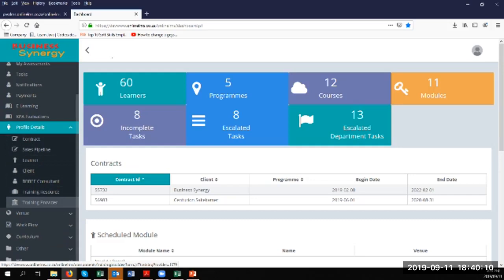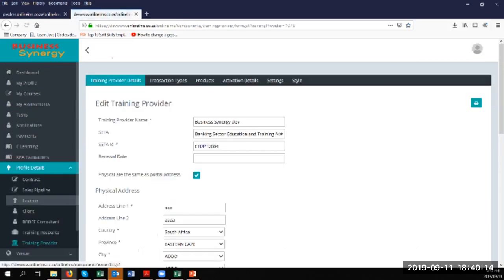Multi-tenancy means that under training provider, we can add multiple training providers to this list. And as soon as you log in, you will only see what is applicable to you as a training provider. So for instance, if we have 3 different training companies, we can host the 3 different training companies within our system.